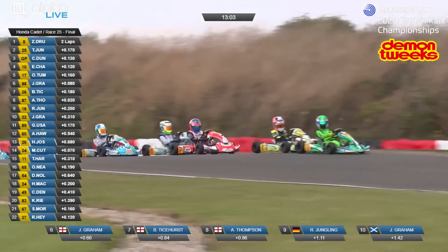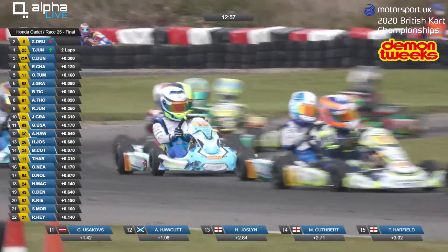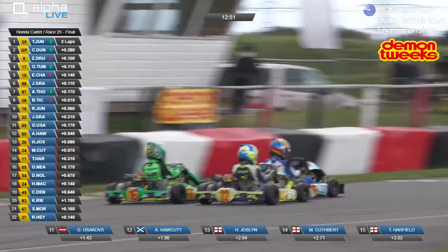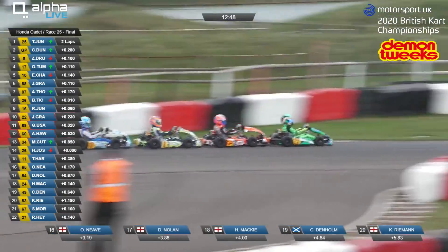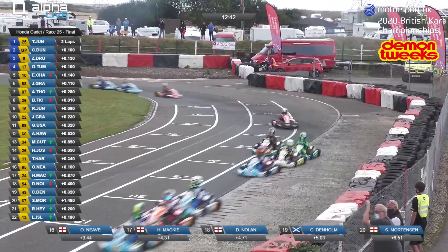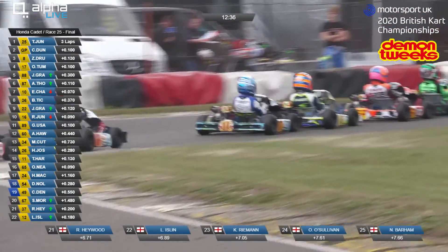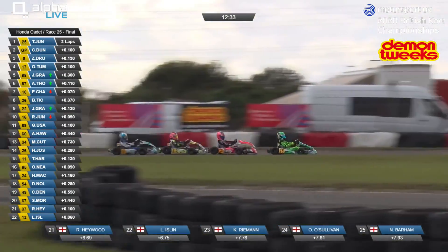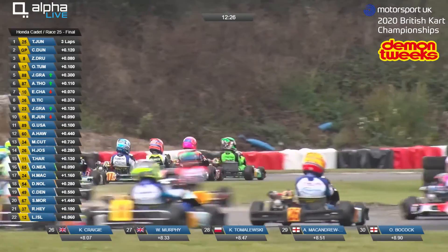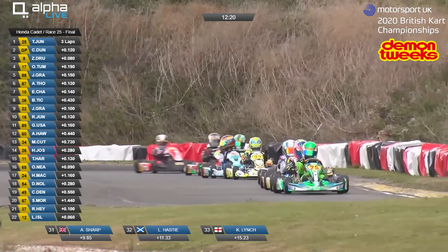Jungling back to the front — gets it done. Drummond second and here comes Conor Duncan into third, then a whole phalanx of blue and white Ambition Motorsport karts behind. Number 36, that's the other Jungling brother, running slightly wide onto the grass but managing to keep it in the straight and narrow as he bounced over the grass there. It's Timo Jungling who has the race lead. People are asking — yes, they are named after Timo Glock and Ralf Schumacher because they were born the year that Timo and Ralf were teammates.